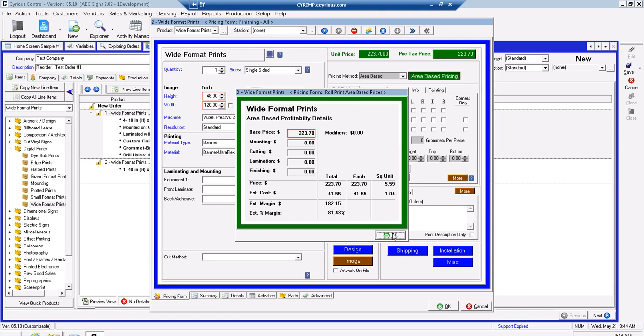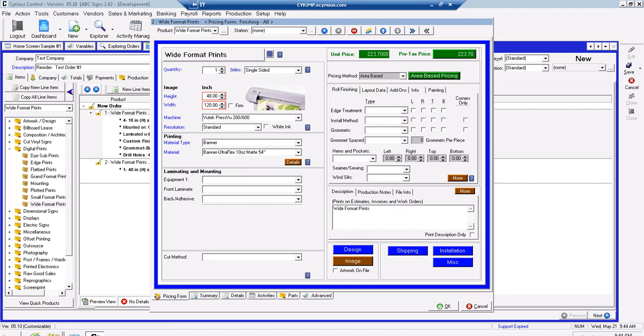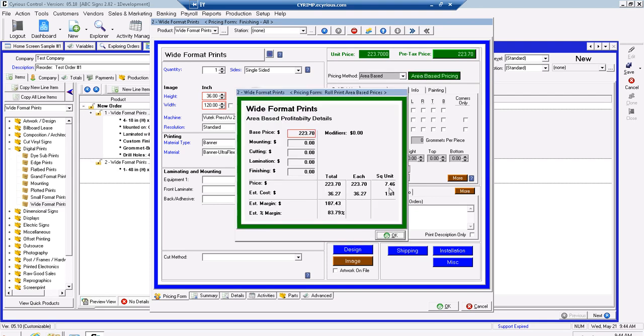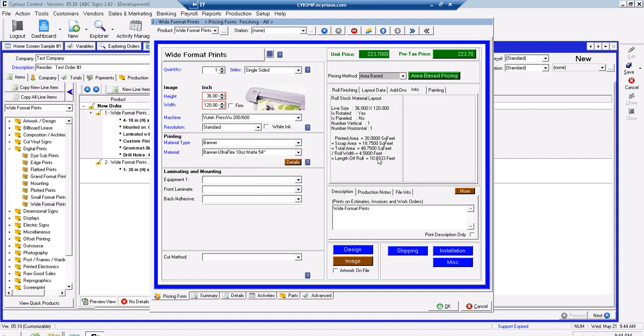Even in a situation where area-based price is used, $5.59 a square foot, if we change the height of this image, then my square foot price changes to $7.46. So bear in mind that this is going to drive some users nuts, and there's only one way to avoid that. They have to understand that whenever we change the height or the size of an image, the ratio of printed area against scrap area is always changing.